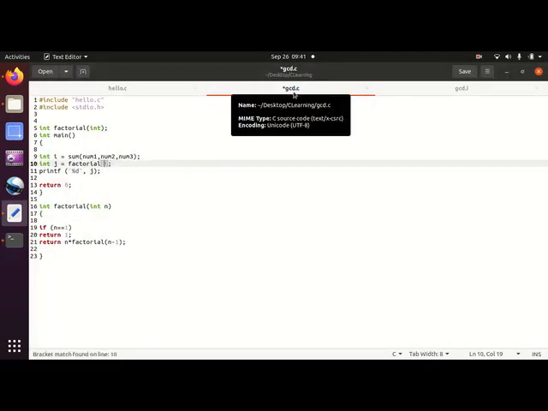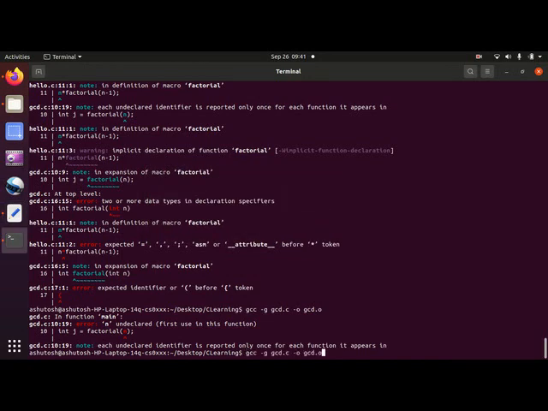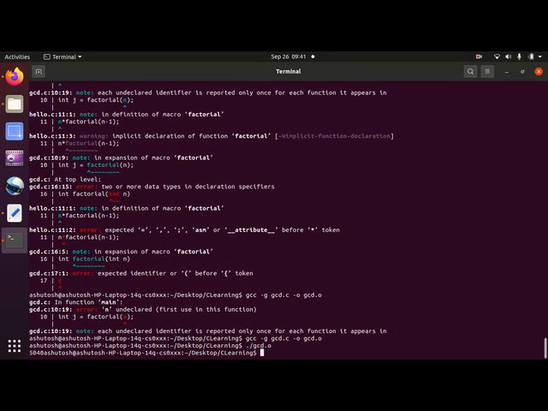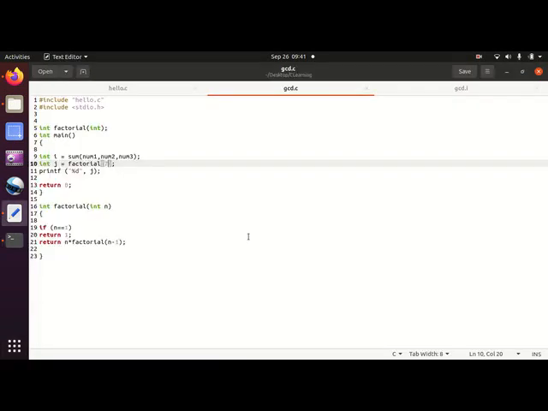Again, I have to give a number. Sorry for that. Yeah, so it is able to print 5040. This is an example of a recursive function.